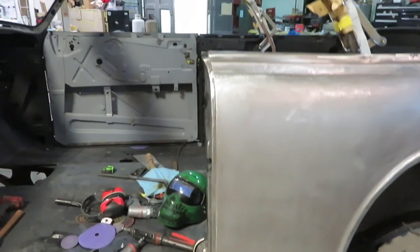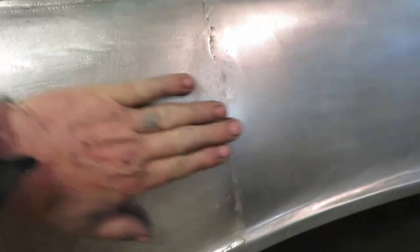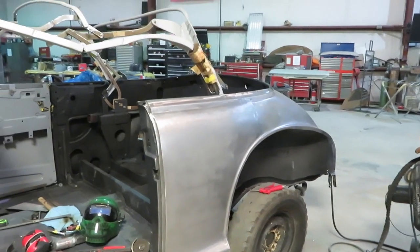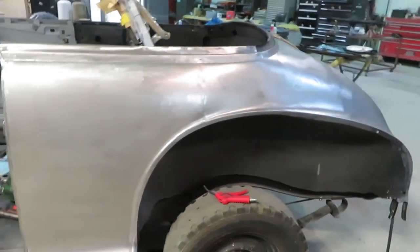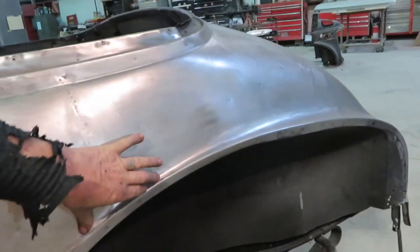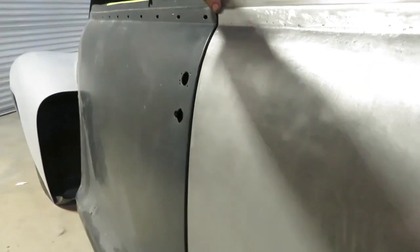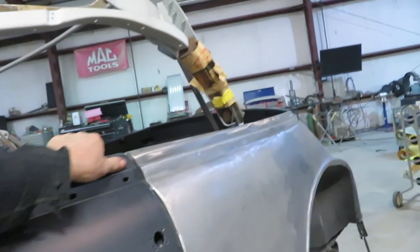Everything came out real nice. Quarter's all welded on. All the seam. I got to finish doing a little bit more dolly into it, but I went over all of it. Finished welding it up, but tomorrow I'll probably come back and I'll lead across this seam and lead this little spot, and lead this little spot down here when I'm done. The door, when you shut the door, it really doesn't need anything. It came out really clean. So it won't need any body putty or anything there.